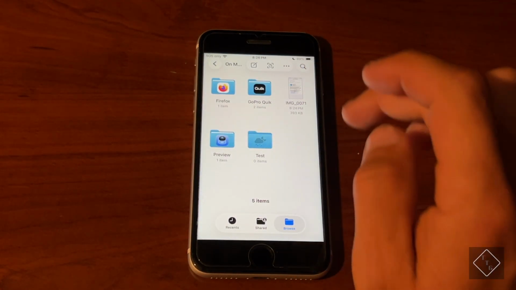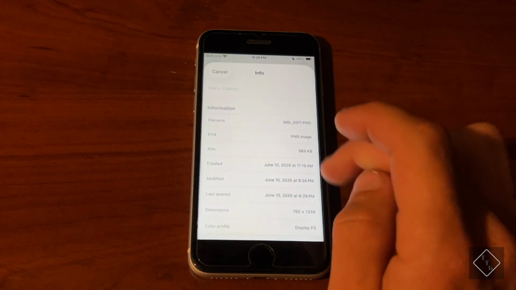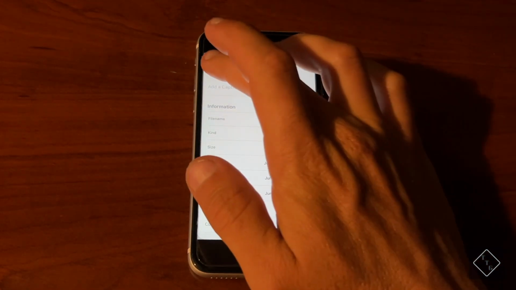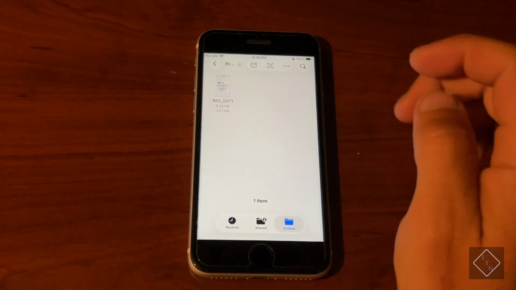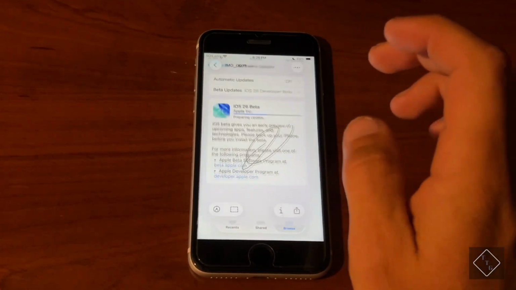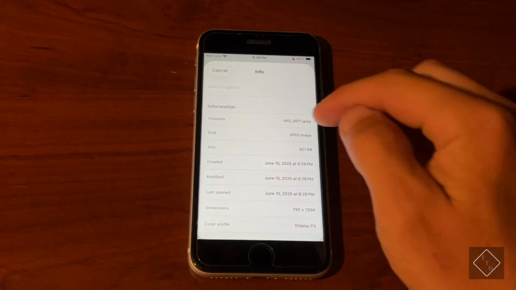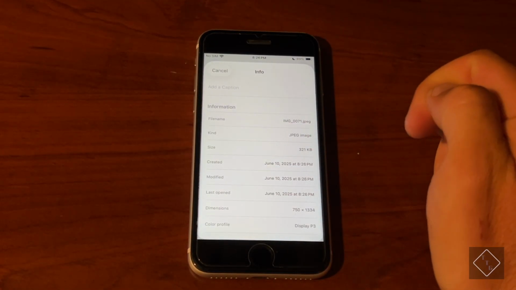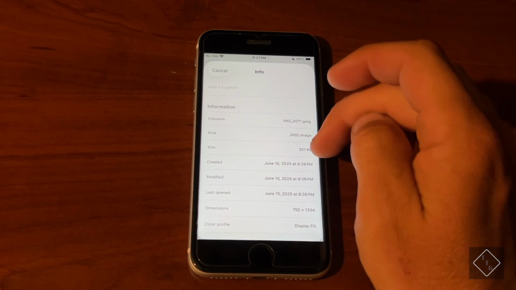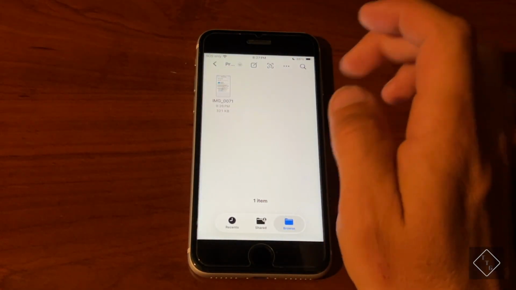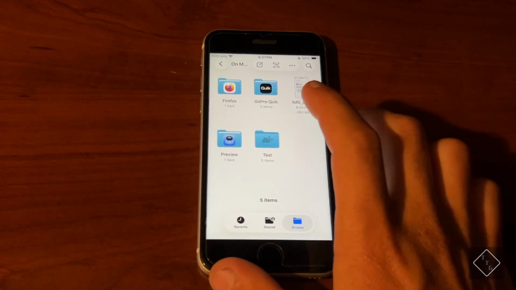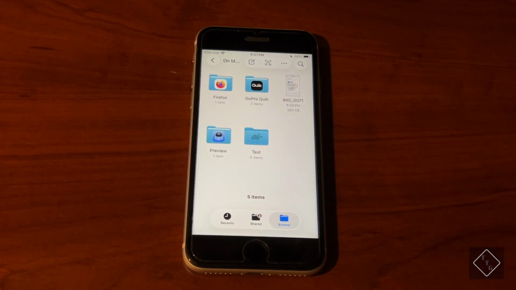So this one, again, if I go into it, hit the I, this one is a PNG file. Now if I go over here, there is that duplicated file, and I go into it, hit the I again, it now converted it into a JPEG with the reduced file size as well of 321 kilobytes. So super nice, really handy, and I can see myself using this so much.